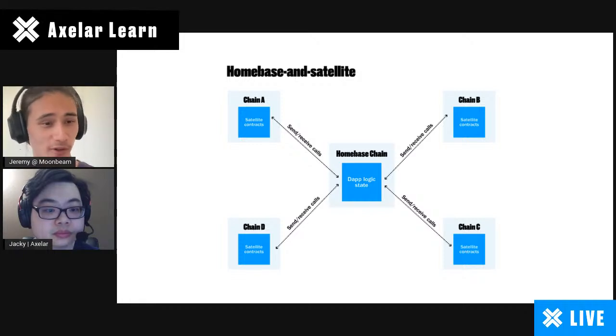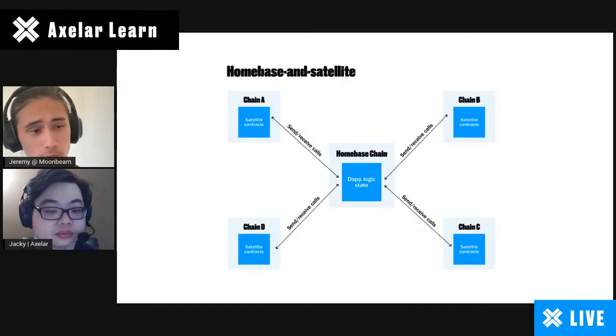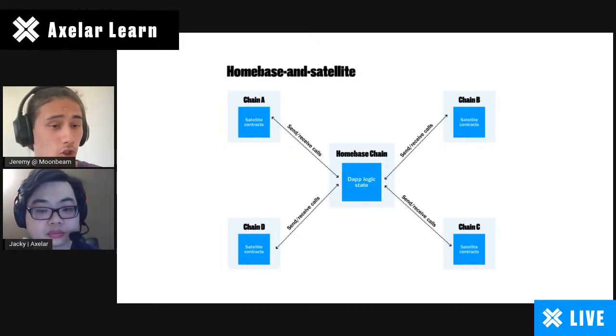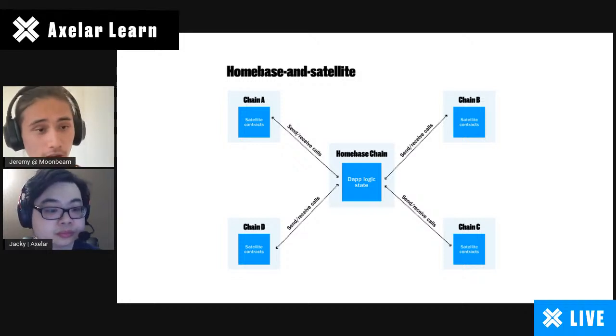So if you're deploying on Moonbeam, for example, you would be sending data from Phantom to Moonbeam. It would be doing the logic on the Moonbeam side, and the data would potentially be stored on the Moonbeam side. So if all the data is stored in one chain, that would make reading especially easier because you wouldn't have to switch your reads between chains.